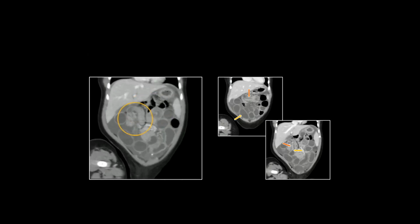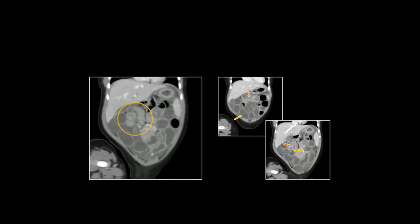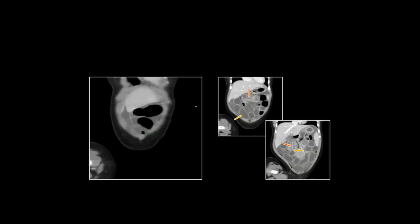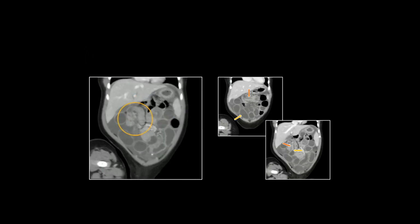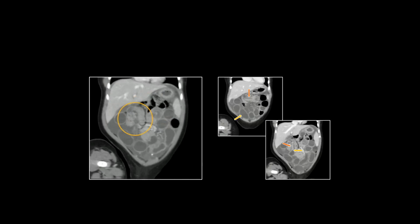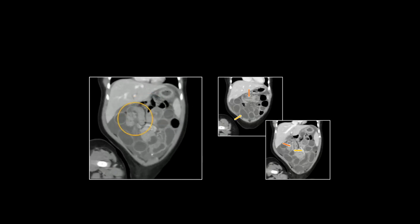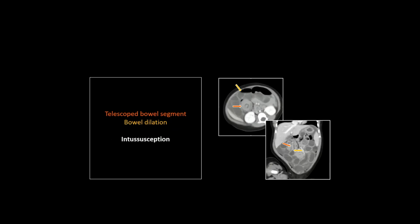All right. And remember, too, I'm sure most of you know, with children, there doesn't necessarily have to be a lead point. In fact, oftentimes they cite like mesenteric adenitis as enough to cause this. When you see these in adults, you've got to have a much heightened vigilance with regard to a potential underlying neoplasm. And in adults, obviously, if it's a lipoma, which is a very common lead point lesion, it'll be really apparent because of the fat. But in others, I've seen plenty of colon carcinomas present with intussusceptions, and it can be pretty subtle, right? Pretty difficult to separate, say, some wall thickening associated with the intussusception from an underlying colon cancer. So look very carefully, especially in adults.